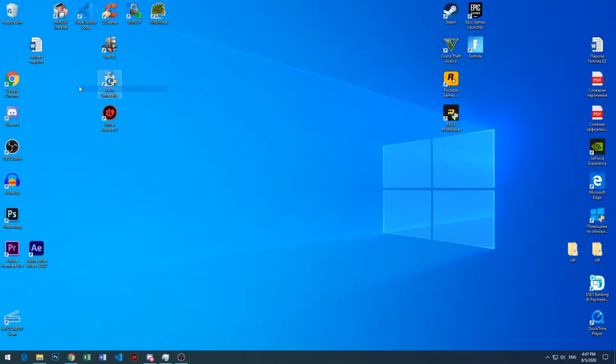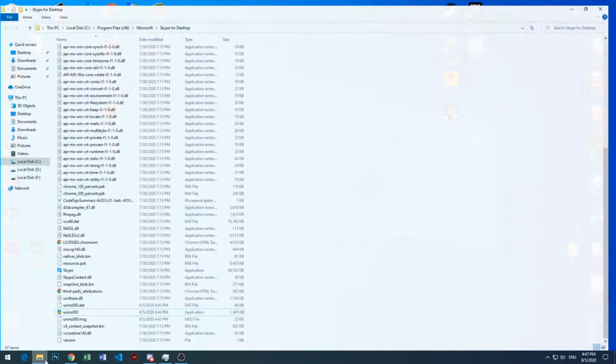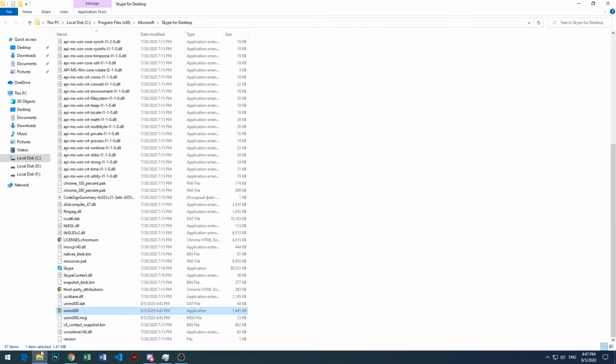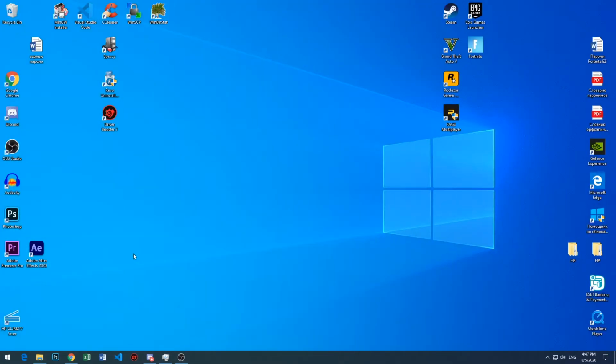So for cleaning all that, we will use the program Rev Uninstaller Pro, which makes the deleting in two steps. First, it runs that uninstaller file, and second, it scans all your computer, all your registry, and asks you whether you want to delete all the extra files that may be connected to Skype or to another program that you want to delete. It really does a good job and helps you delete your program from your computer totally.